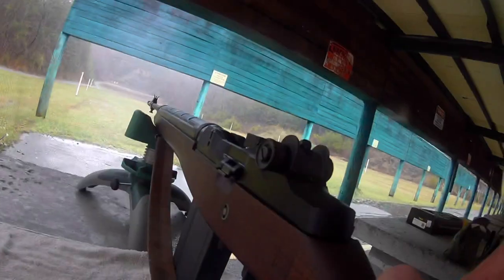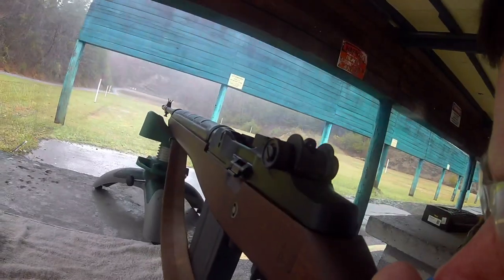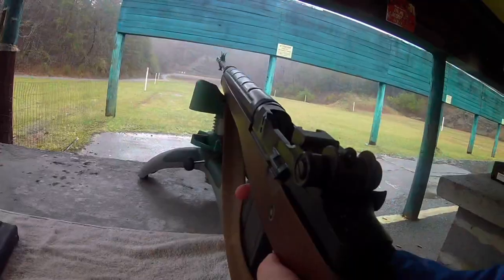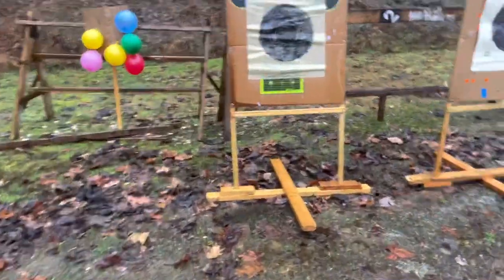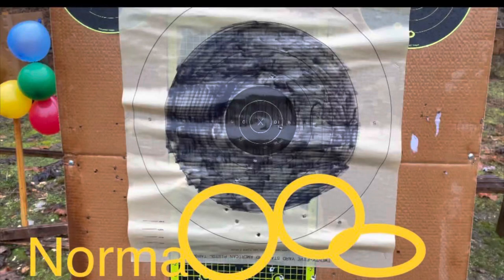During my editing process you can tell that some of the firing looks like I'm shooting one round after another, but I just edited that out. I'm actually pausing a couple of seconds between each shot to make sure I've got the sights lined up and everything's on target for the best possible accurate shot.